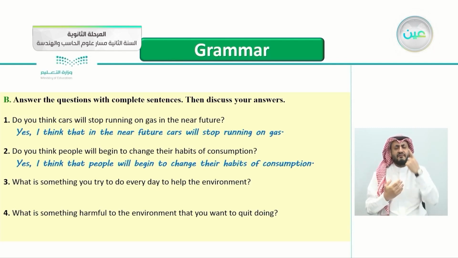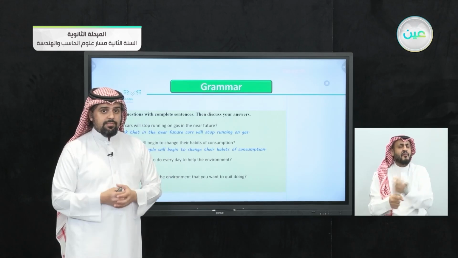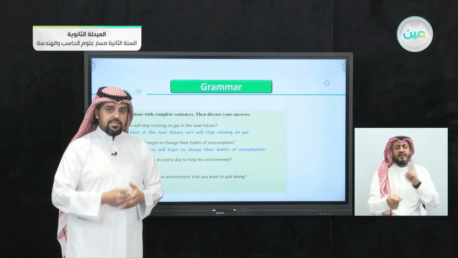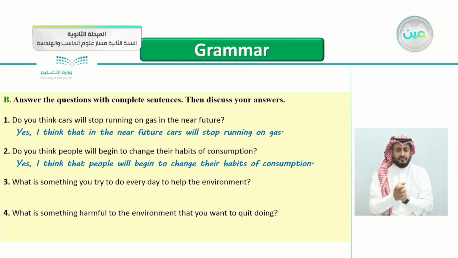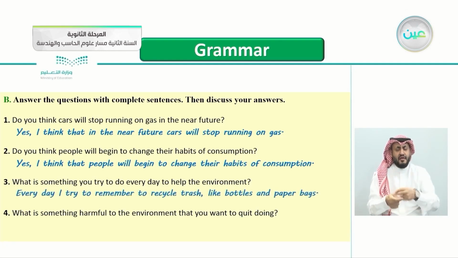Again, what is something that you try to do every day to help the environment? What do you try to do to help the environment every day on a daily basis? Just give an answer here using "try to do." Every day I try to remember to recycle trash like bottles and paper bags. Every day I try to, then you can put the verb here. I try to do this, I try to do that, and so on.